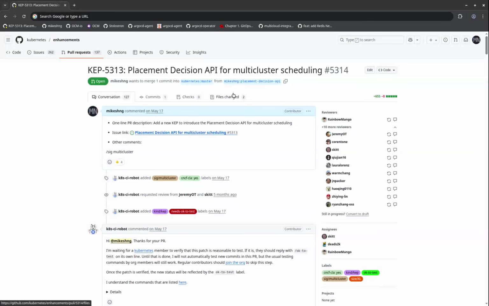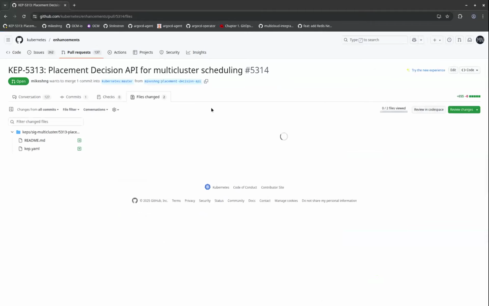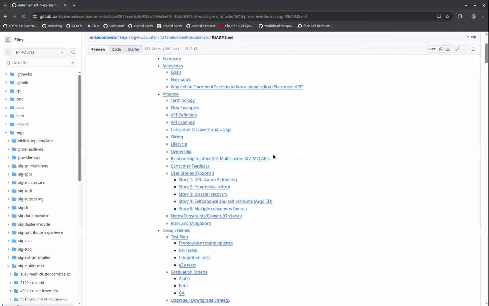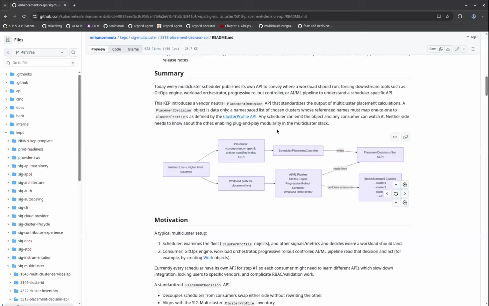Based on the review that Jeremy, Laura, and Stephen had, Ryan and I made several changes to the cap. We wanted to add the left side. Before the discussion, we only had the right side, the consumer side, and didn't have the left side of the initiator and how the placement can correlate with the workload.